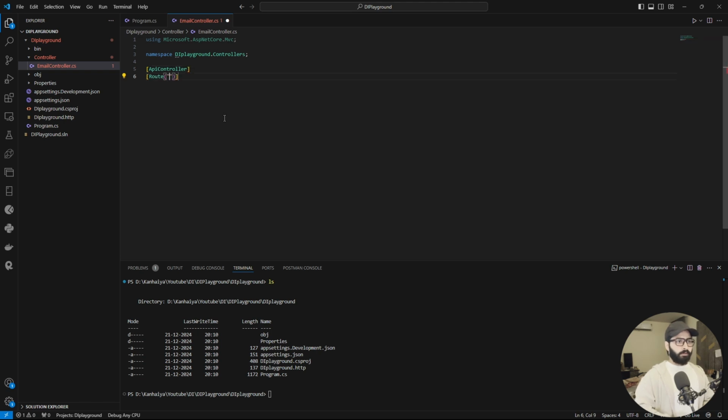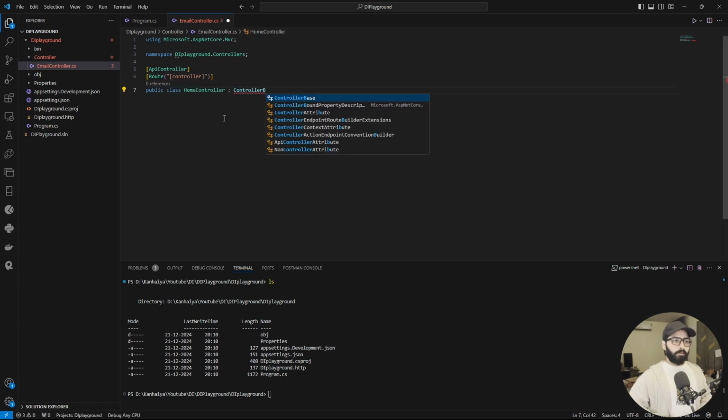Okay, now here I want to use API controller, and I want to define route. Just give it controller. Now public class, I want to use controller base. Instead of home, I would like to give it a name as email controller.